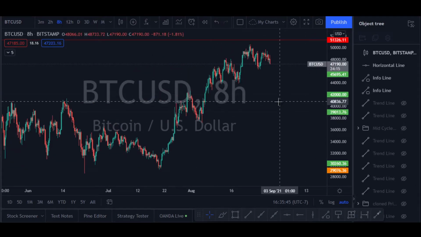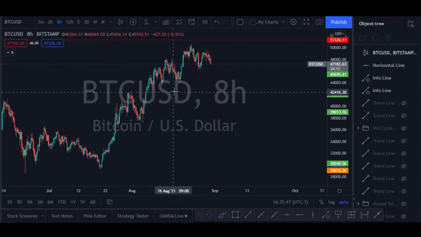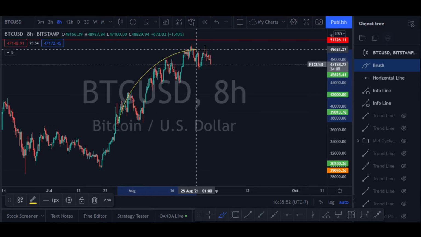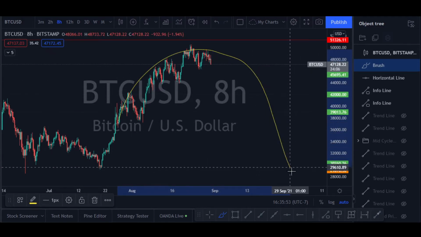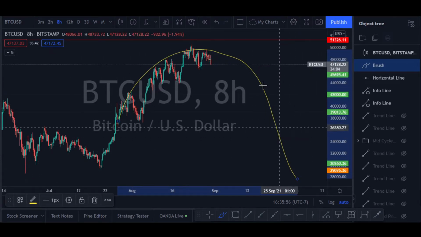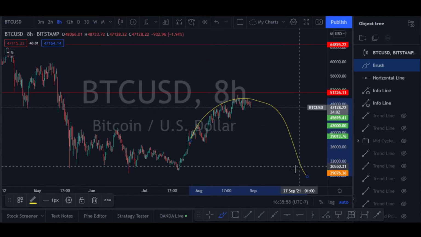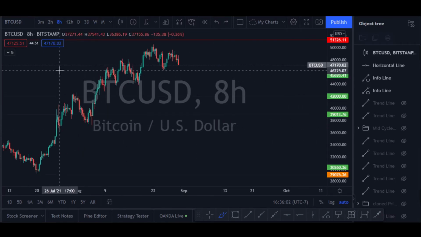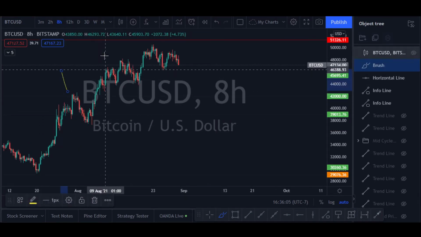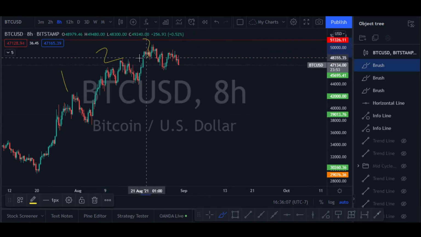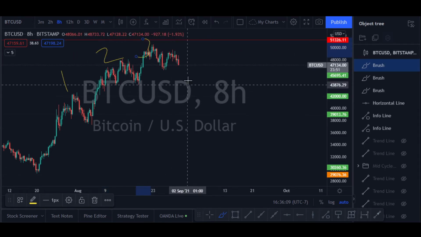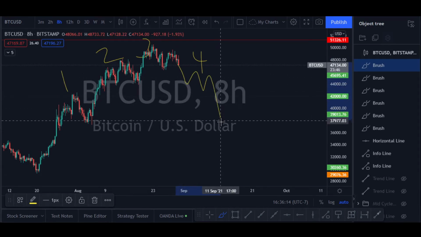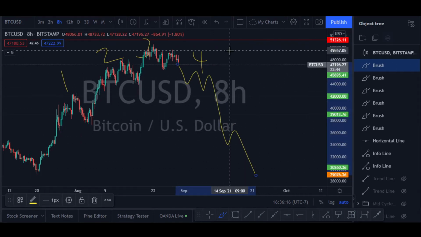As far as price predictions, a lot of people, again, doomsday scenarios, are looking at this as a rounding formation, a rounding top. And they're saying, oh, we're going to go back down to 30K or even lower. We have people talking about this being another Wyckoff, that this is 1, this is 2, this is 3, and that we're currently in the process of making our 4th move, something like this, before heading back down.